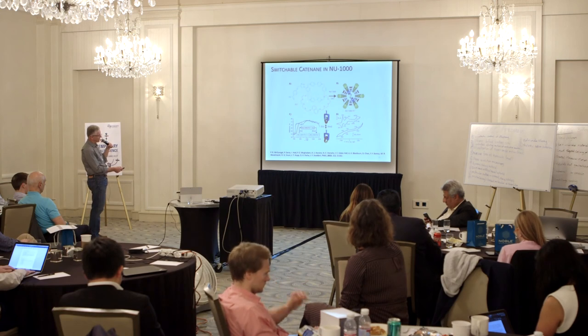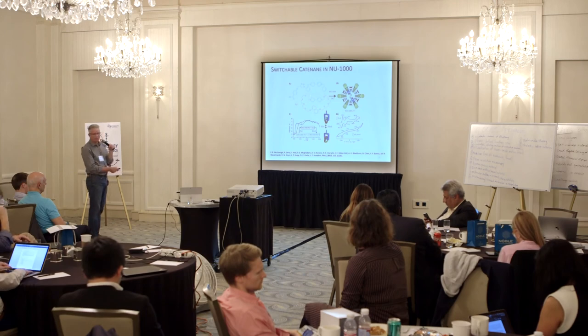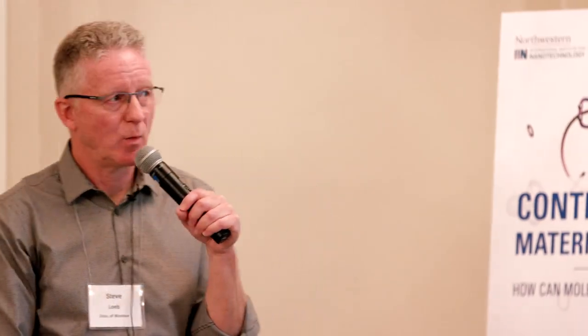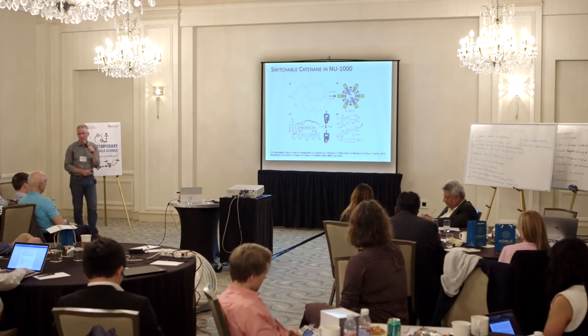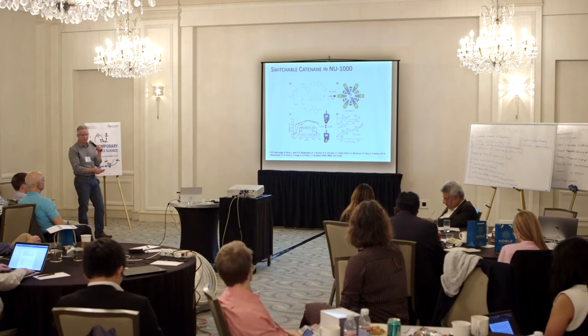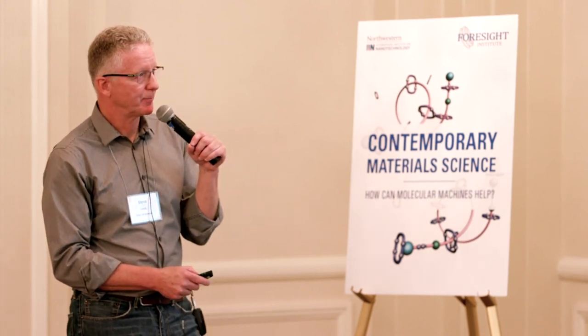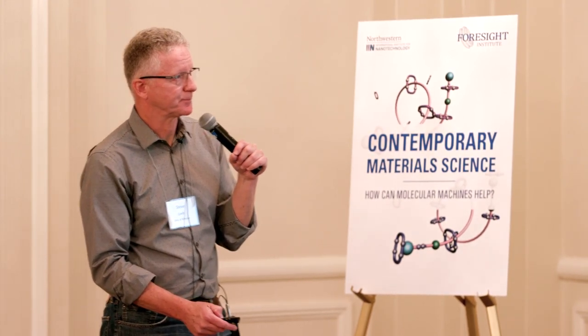So we know how this works in solution long before we put it in the solid state. We know that we can do redox chemistry to change the oxidation state of this sulfur-containing entity here, and this ring will rotate, and you can switch it back and forth. So this is a well-known thing in the Stoddart group. What they did was they managed to use this carboxylate to tether it to the metal, embed it inside NU-1000, and then show that the same redox chemistry and the same switching between the two states, a bistable molecular switch, an interlocked molecule, can happen and rotate and operate inside a metal organic framework. It's beautiful work.